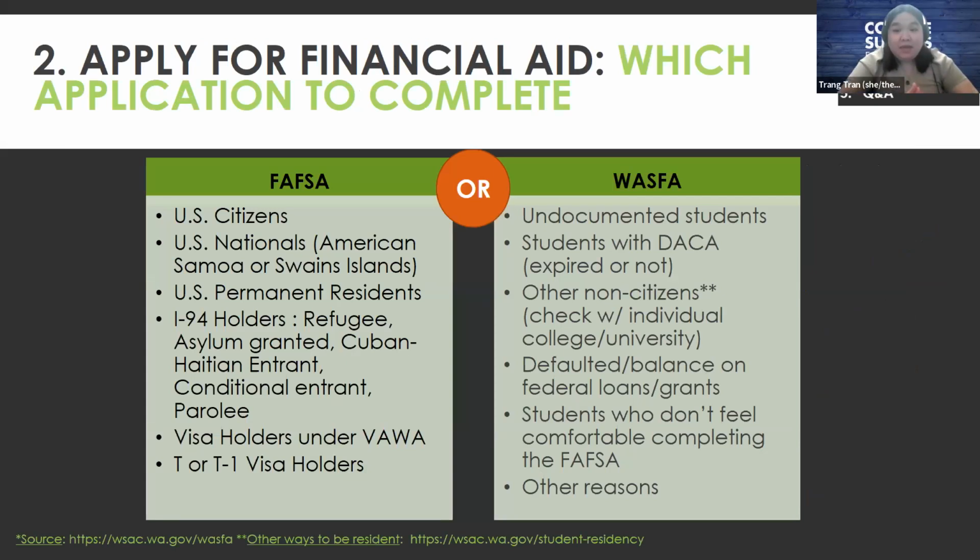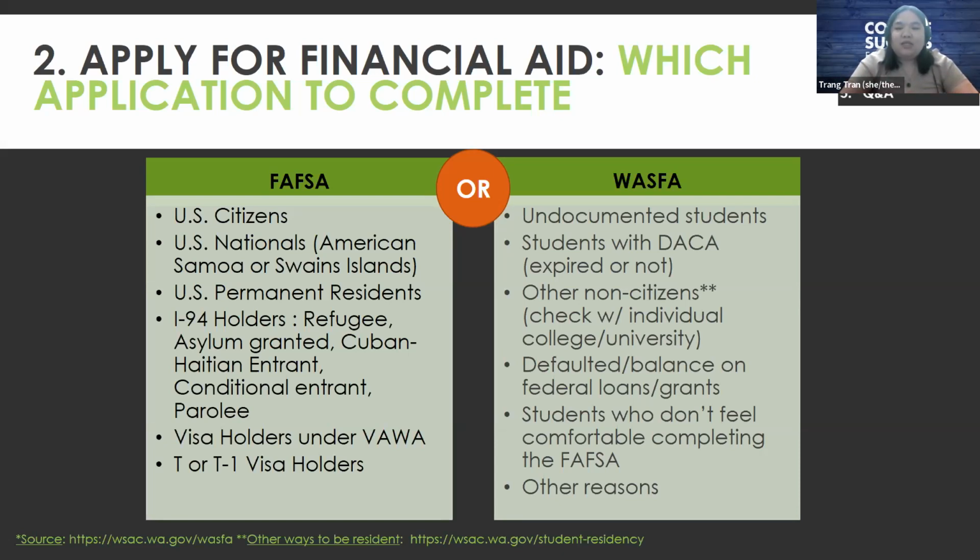All right, so as we mentioned, the first step to prepare to apply for college is applying for either the FAFSA or WASFA. And so these forms are the key to unlocking all types of financial aid that we mentioned earlier. So applying for these financial aid applications will indicate to the schools that you are applying, that you're interested in financial aid, and this is a critical step. So it's really important to make sure that students apply for their FAFSA each year. But it's very confusing. It's important for students to know that they apply for one, not both.